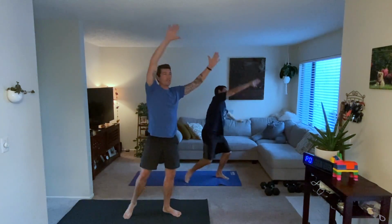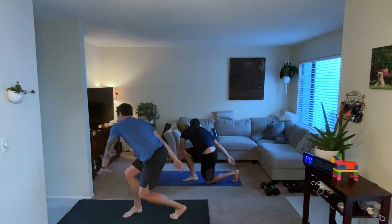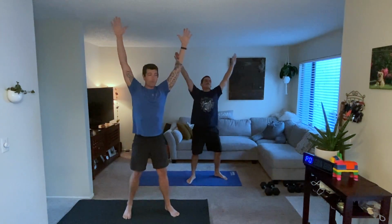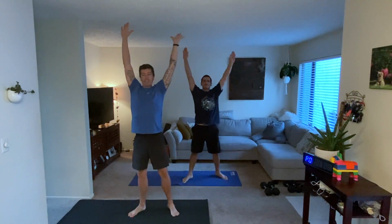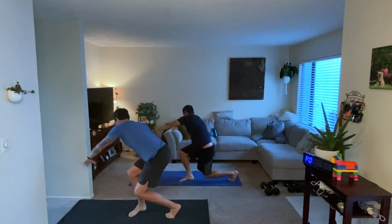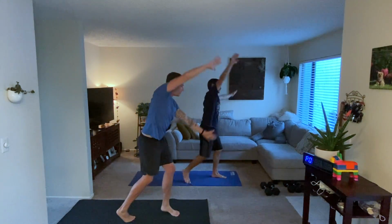Come back up nice and tall. Do feel those rotators in your core right here. You lift up, big rotation, big core work. And then of course, you reach up high, you keep stretching out, breaking a little bit of the monotony of our forward facing days.